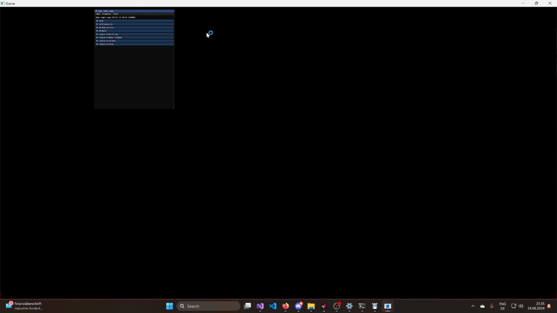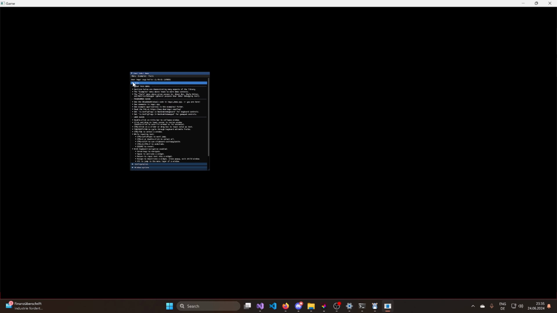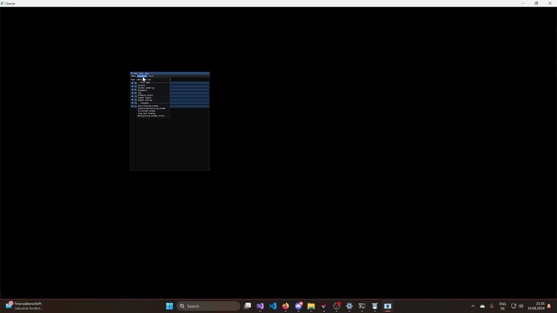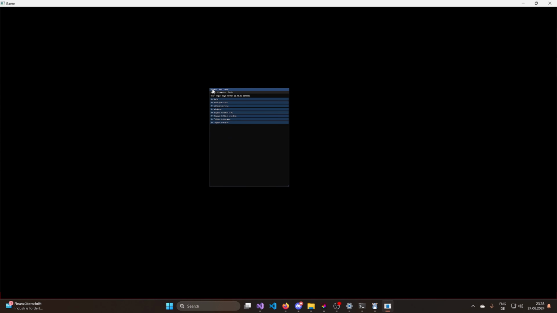And then, as you can see, now we have the ImGui in here. But I do have a bit of a problem with the DPI. It's not really applying DPI scaling. But what you can see is that, well, we have ImGui. It works. We have a window in our window, and we can take a look at all of that.